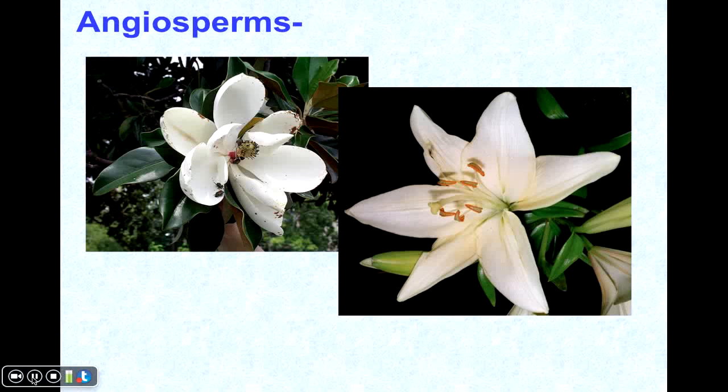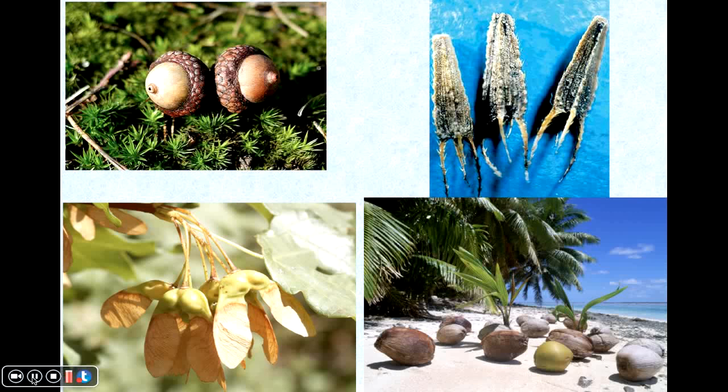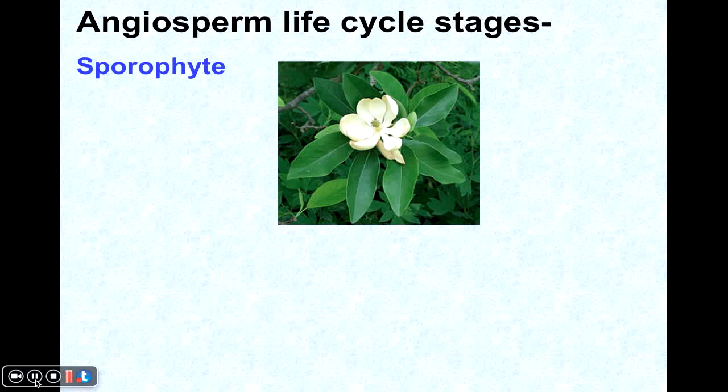So flowering plants, of course, are a profoundly important group of plants for many different reasons. Flowers come in a wide variety of shapes and structures and so forth. And of course, they're able to produce lots of different types of fruits and seeds that can be dispersed in many different ways. But for now, let's just focus a few comments on the basic life cycle of flowering plants.